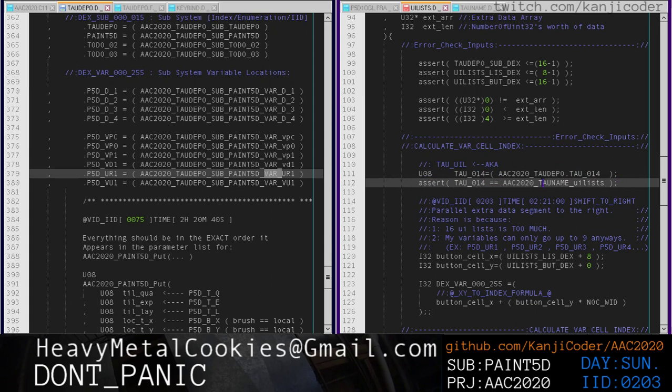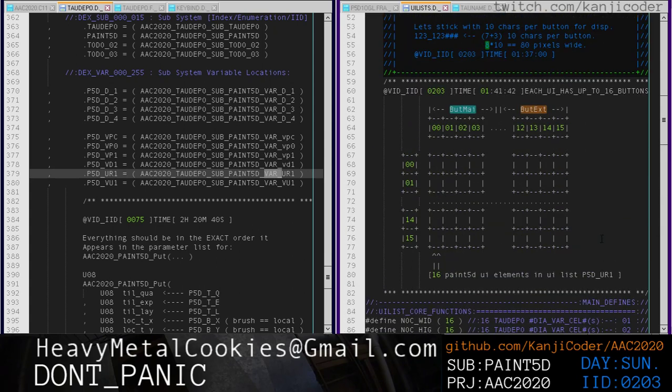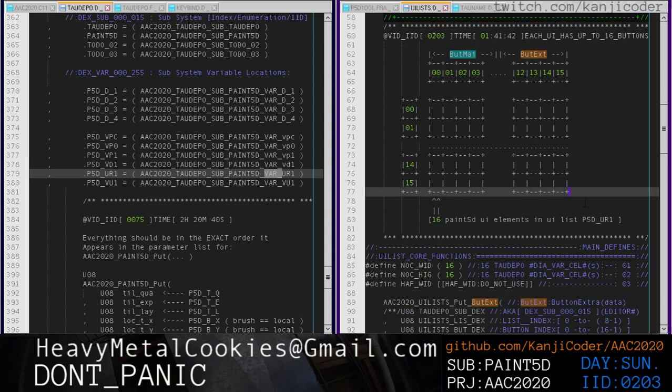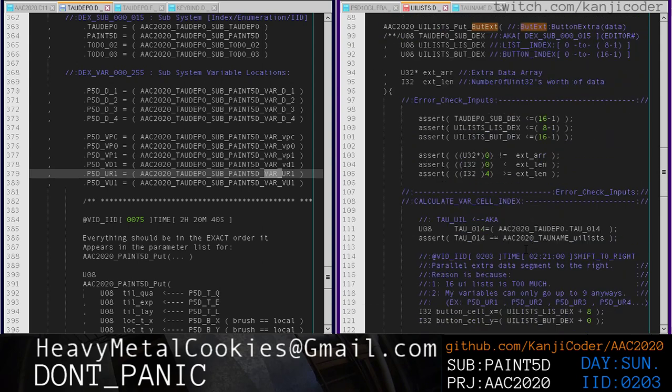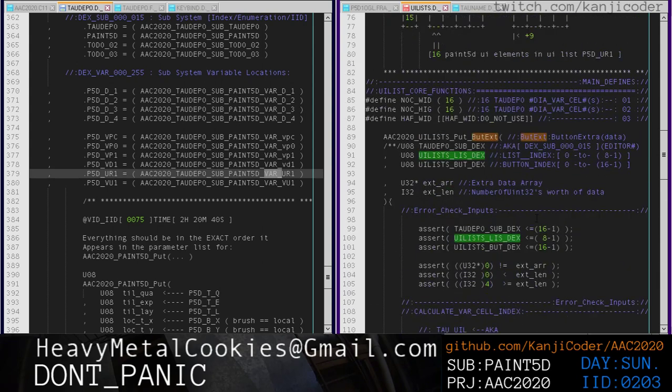Tau 14 should be this thing called Uilists. Okay, and then the button cell X is going to be offset by 8, right? Offset by 8 because it's in this section here. If we look at the thing here, it's listdex plus 8, right?